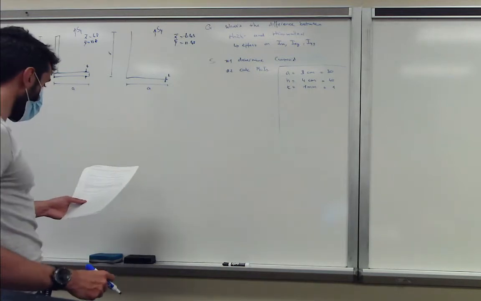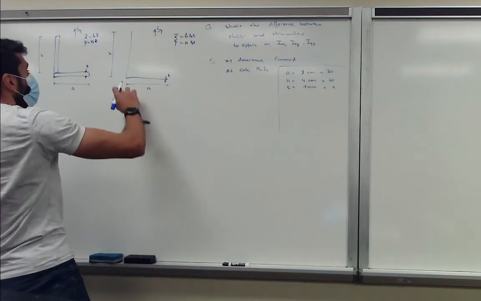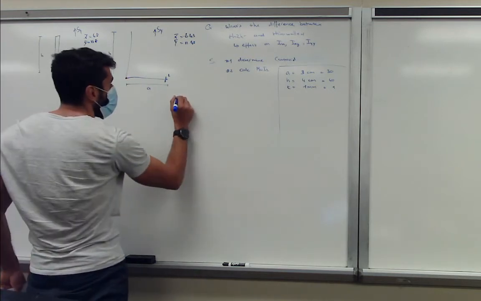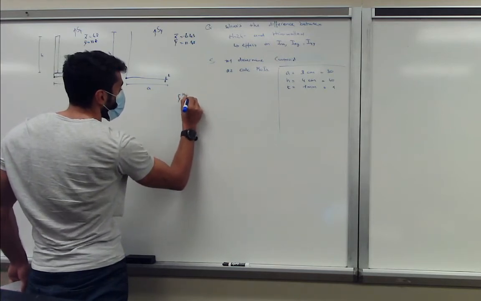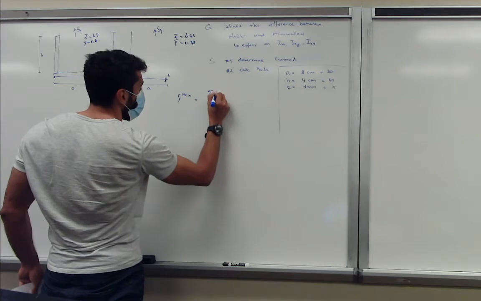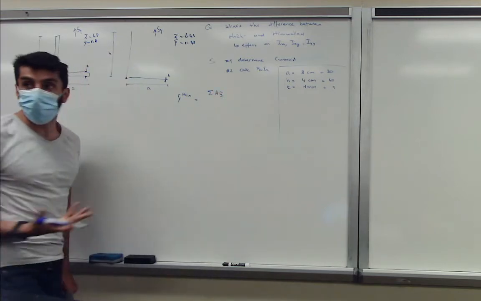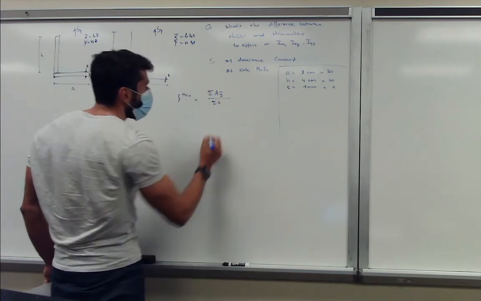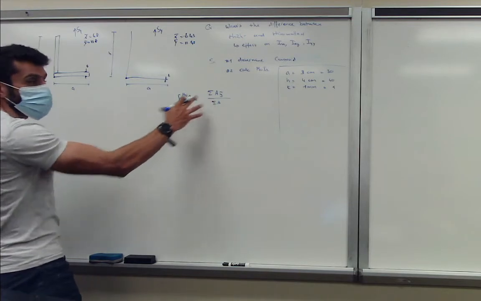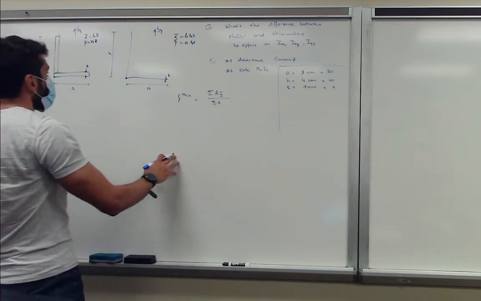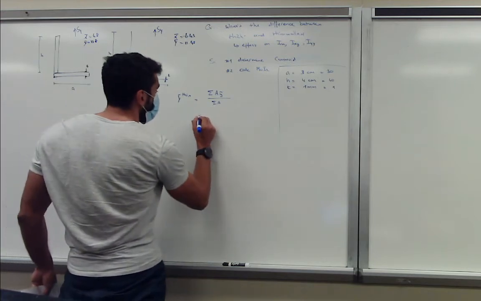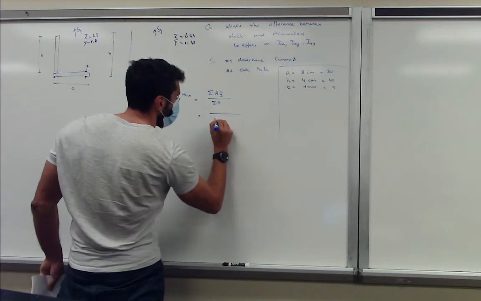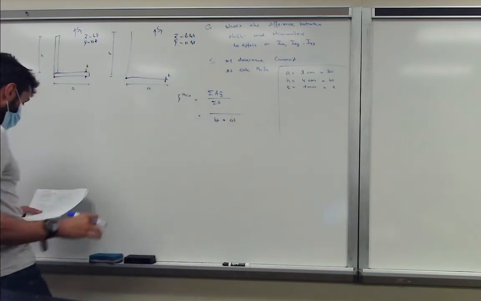So for y thin, what we have is, basically you're looking at with respect to this axis, right? Or with respect to that point. So you know there's always the summation of area multiplied with the distance towards your reference point. Let's call that A curly bar over the summation of the areas. And then for x, you basically substitute x. So reference to the y-axis. Then we get is, if we look at the bottom, that's always easy. That's the summation of areas. That's basically h times t plus a times t.